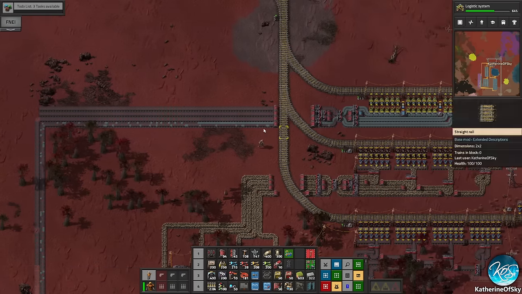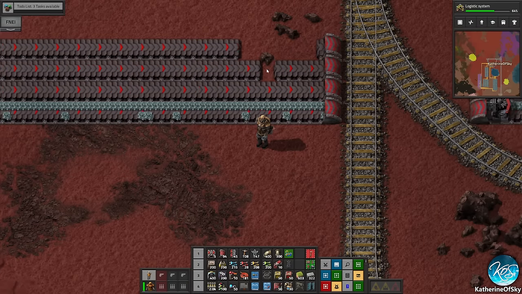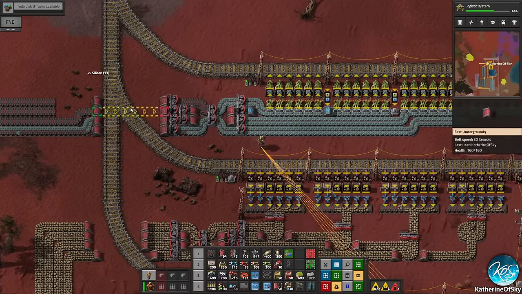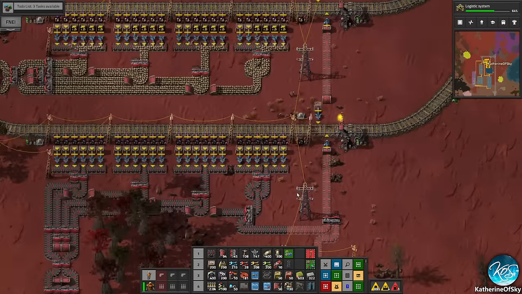And I will change these to be... This one will go here, and you will go there. And it'll be more centered in terms of how it's being distributed within that balancer.